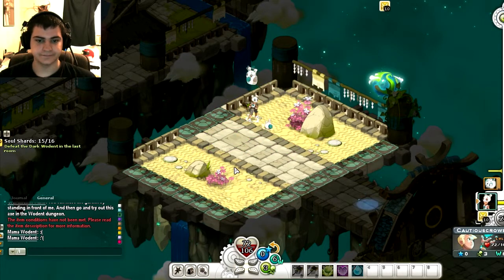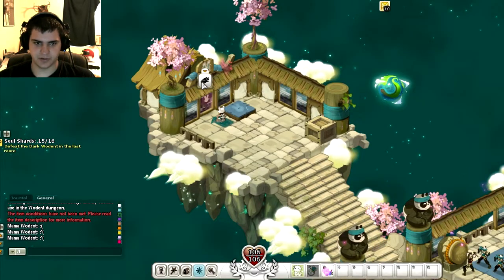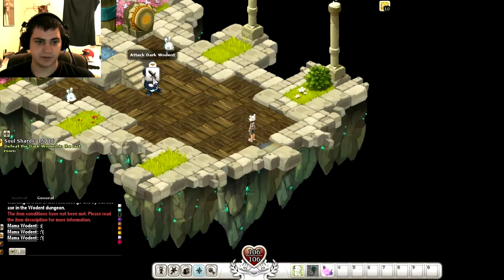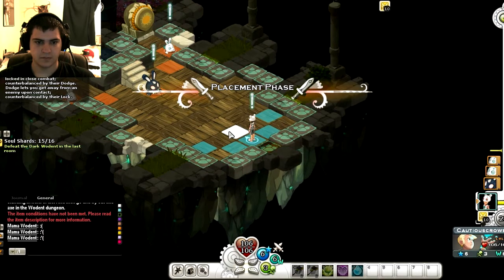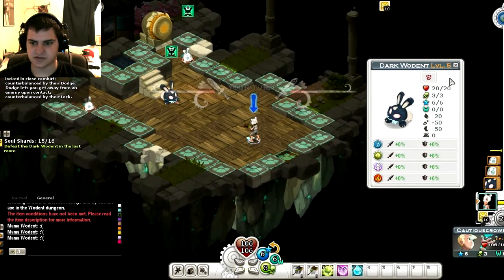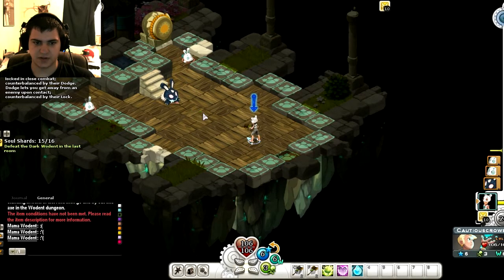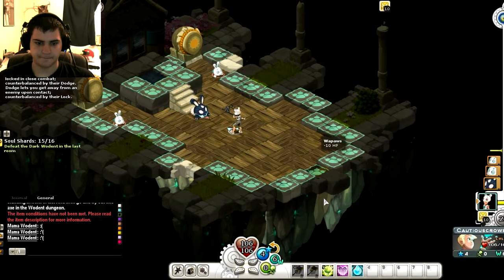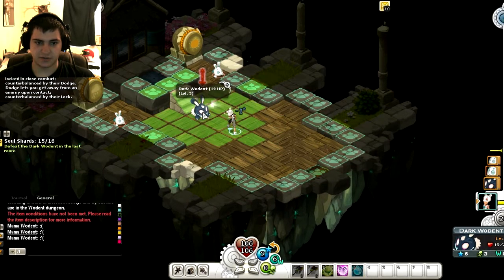Boom. Just want to make sure I have full health before I go in here, because I don't know what I'm up against. Oh. That's what I'm up against. Placement phase. I do go first. Okay. So what kind of resistances do you have? You have no resistances, but you have 20 HP. Well, I'm only going to be able to hit you with my wind for now. But I can hit you with it 3 times.